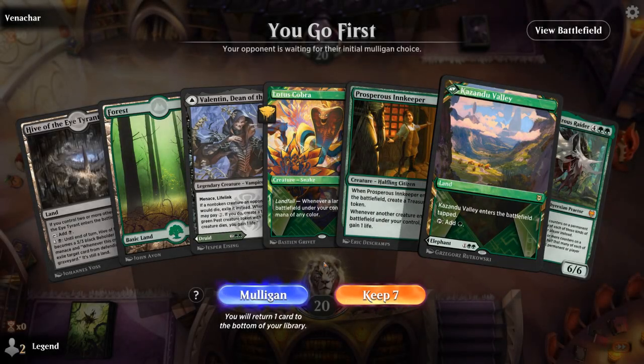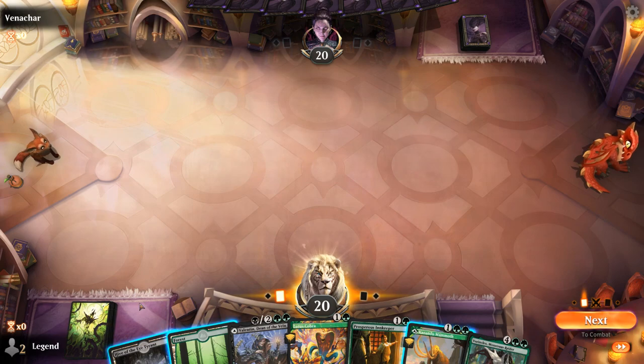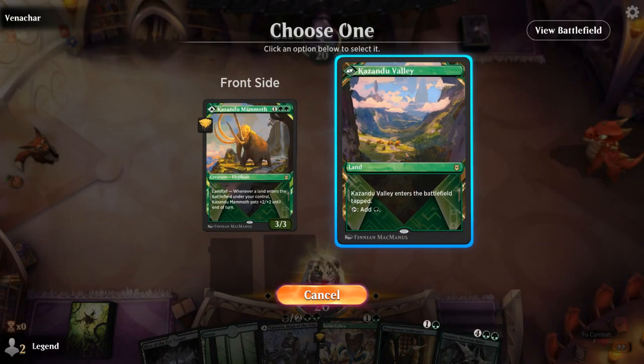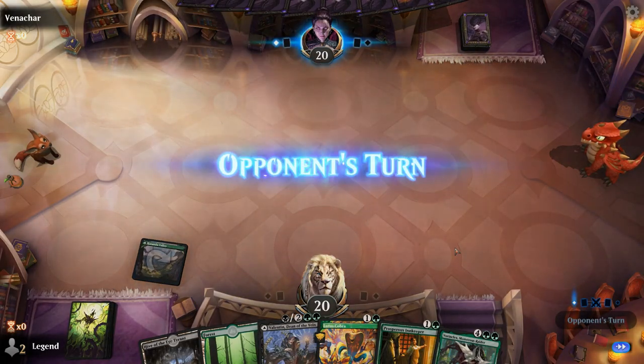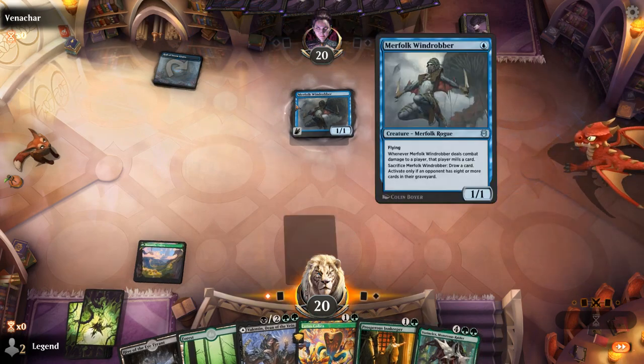Alright, we're on the play with a promising hand. We've got the Lissette Innkeeper synergy, Lotus Cobra to give us more mana. I don't think I'm gonna need Kazandu Mammoth, so we'll just play that tapped. And then Vorinclex to combo with Lissette as well. Merfolk Windrobber.